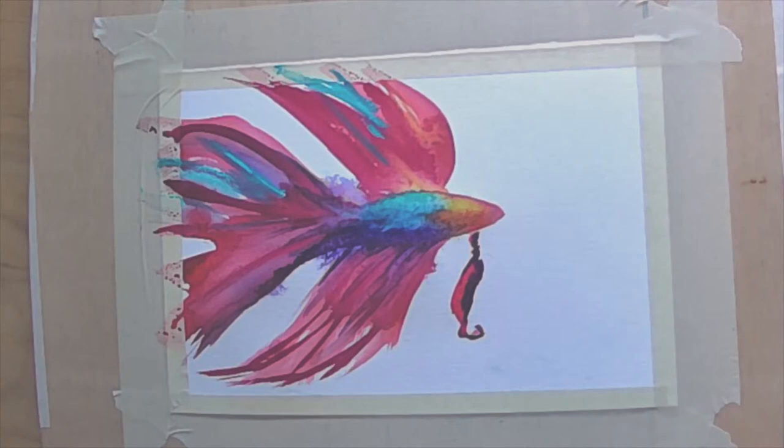And I want to rinse most of that purple out of my brush. There's not very much left in there. And oops, that's too much water. Just want to put a little bit of purple right here at the end. Yeah, I like how that looks. Okay, now let's give him some background, I think.